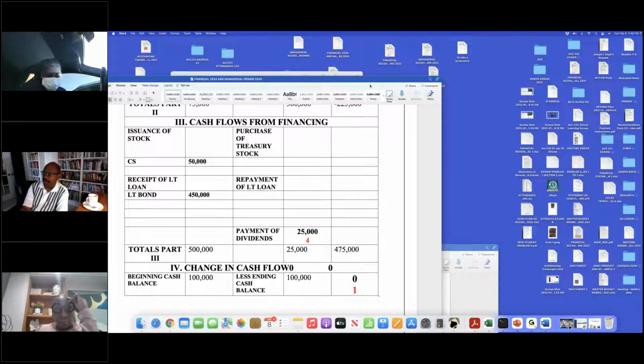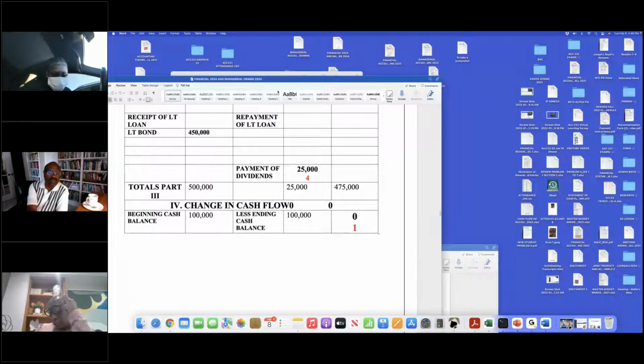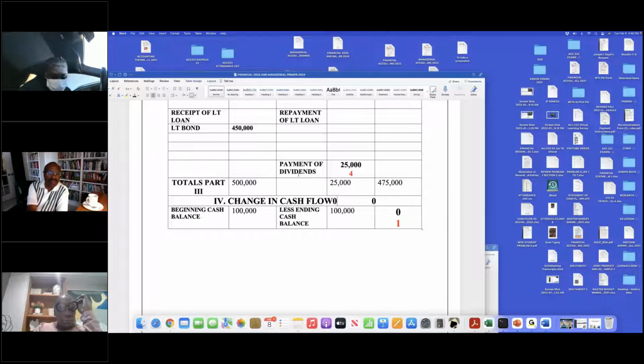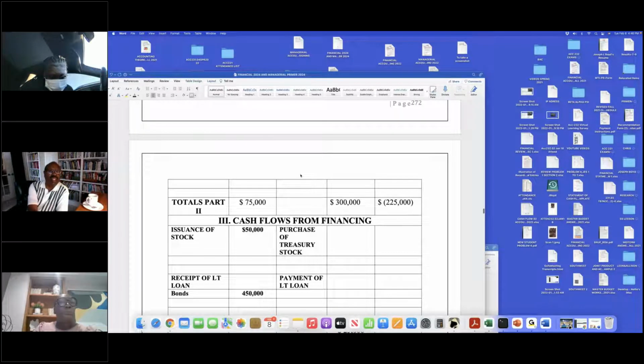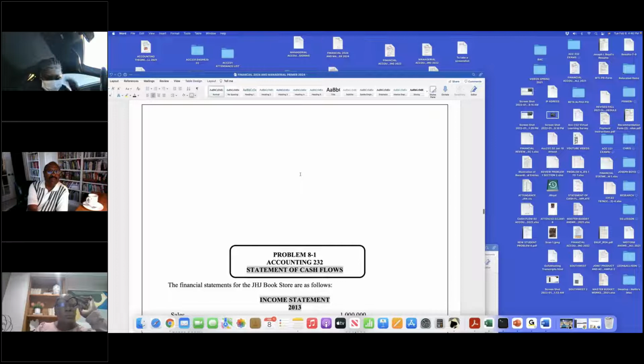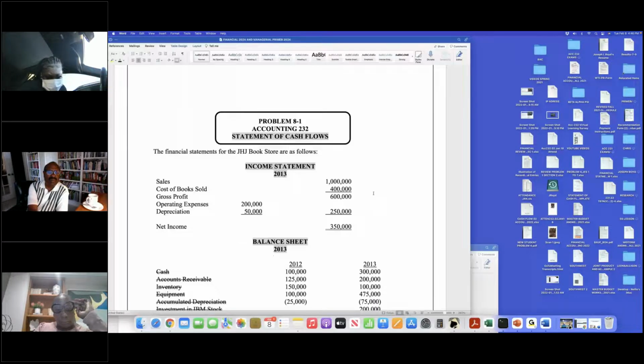Where's the homework? I'm trying to find it. It should be in an insert on the course content on the cash flow, statement of cash flow. Does anybody see it there? No, we cannot see it. Y'all can't see it. No. Does it say insert at the end? Oh, it says statement 01 of cash flow insert. Is that it? Yeah, try that one. Yeah, that's it. Y'all didn't look at that before class?